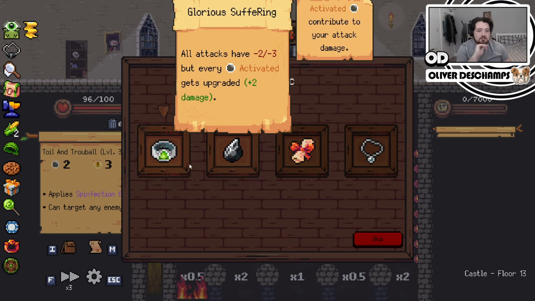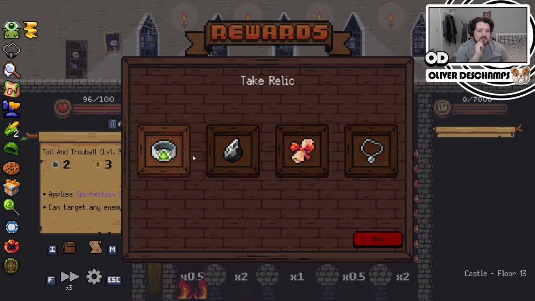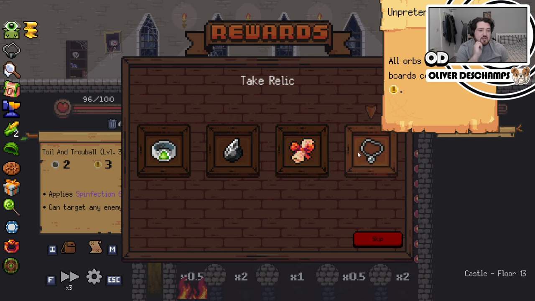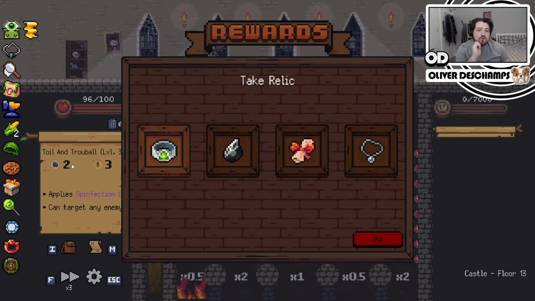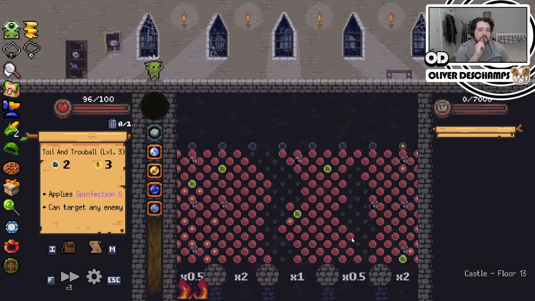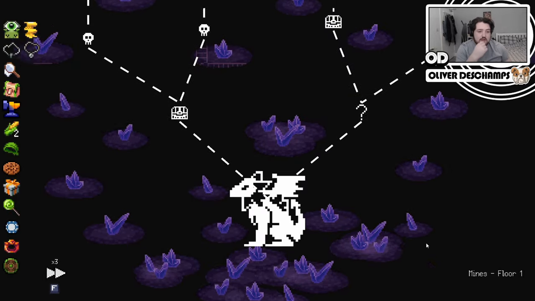So this is pretty bad because that's going to minus our damage, but give us damaged tiles. But that's literally going to turn our things to 0/0. Every 3 hit provides explosive force until it's refreshed, though, which is not great for us. Well, that's not bad for us, though. They get more base damage, but one less crit. And we're not really focusing on crits, we're focusing on reloads. So actually, if we do that, we should be pretty good. So now, we go into floor 3.